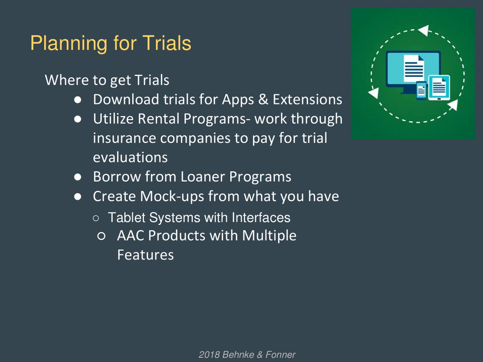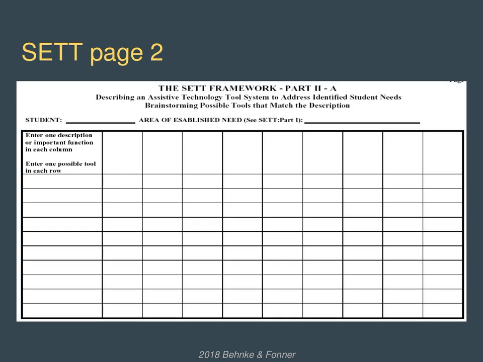Also, that form that Kirk just showed, you can use it twice. Once is when you're figuring out, you've got all of the features at the top and all of the possible products, and narrowing it down. And then we're going to talk about trials. I also use this during the trial process, erasing all of the rest of the items down to just the items that we're trialing with the same feature match list.